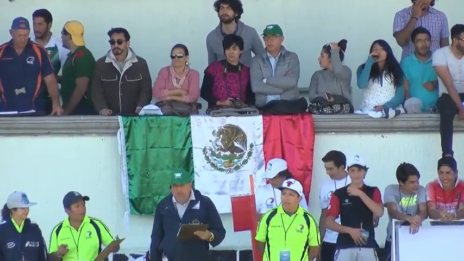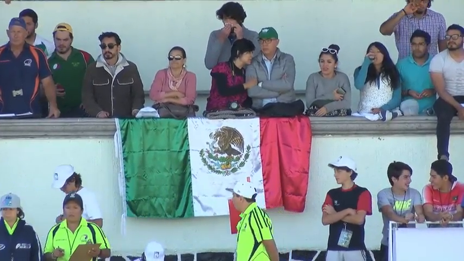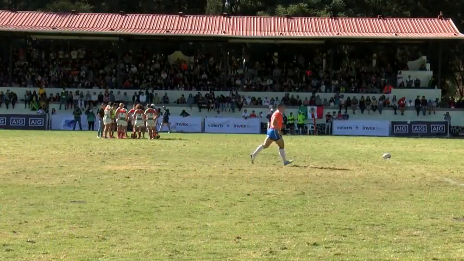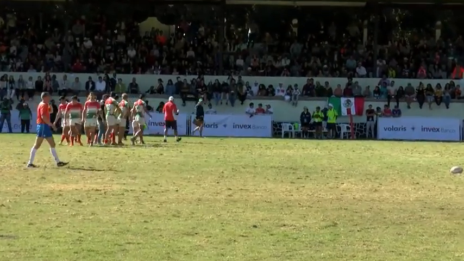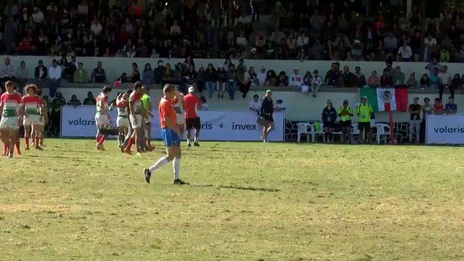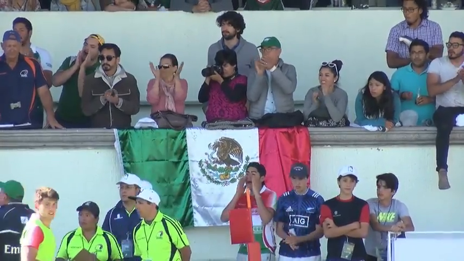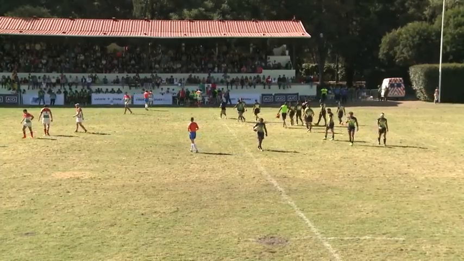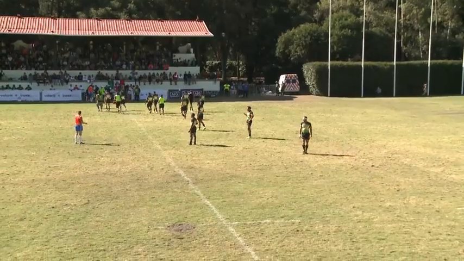There you get some shots of the crowd, the Mexican flag proudly draped over here, as they're trying to will their team back into this contest, down 14 points to 5 after 7 minutes. There's not an open seat here at the pitch at Campo Marte. Such a riveting first half. We're going to see so much more closely contested rugby here for the second half coming up. The edge in points to Jamaica, 14 to 5, but a very critical 7 minutes coming up.